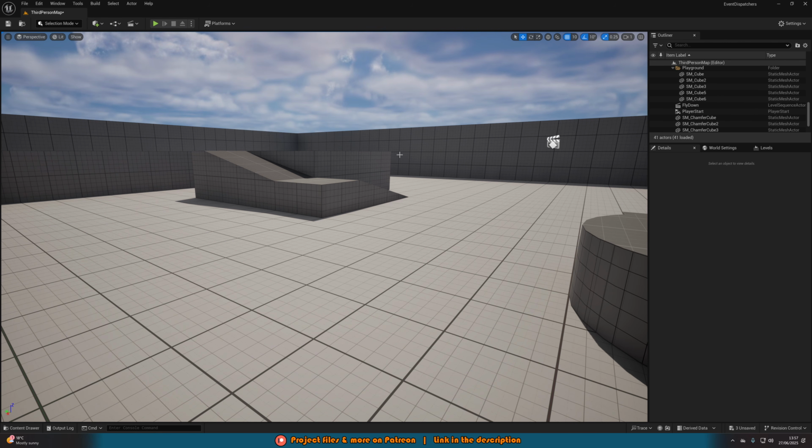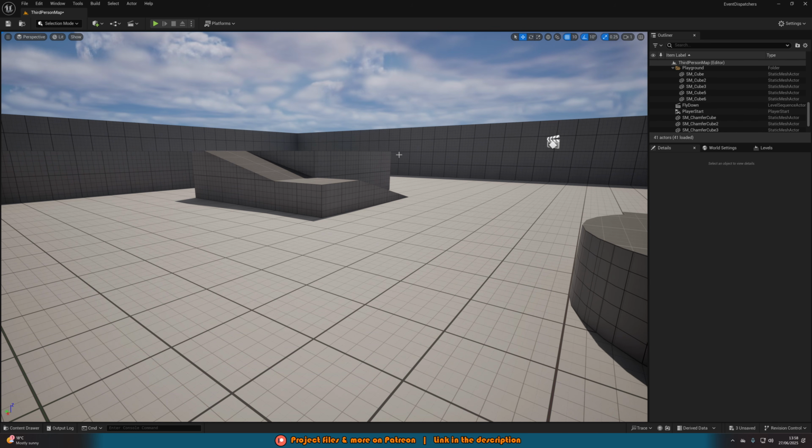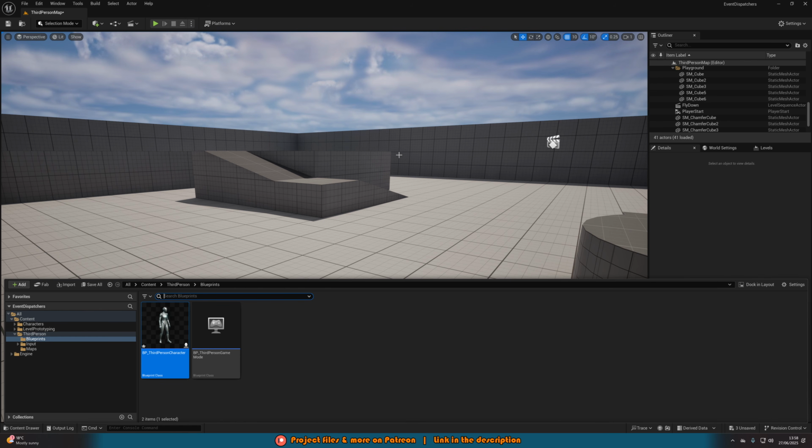This is actually incredibly easy. All we need to do is open up our character blueprint or whatever blueprint it is that you want to call this from. For me, it is the character blueprint as I want to press 1 in the player, but you can do this in any blueprint that you like. This is where you want the event dispatcher to be, where you want to call the event from. That might make more sense once we've actually set it up and you can see it working.